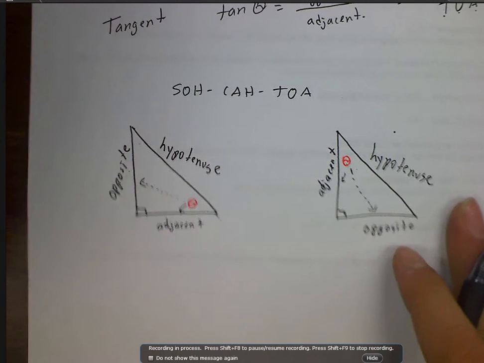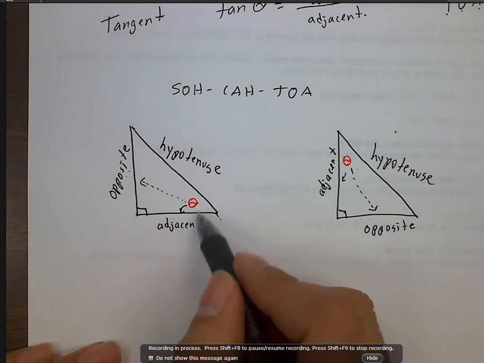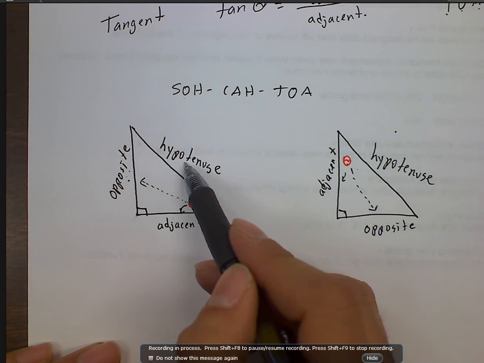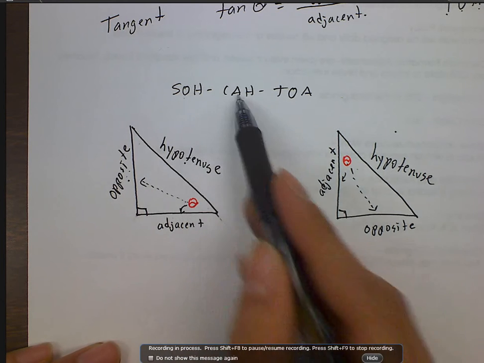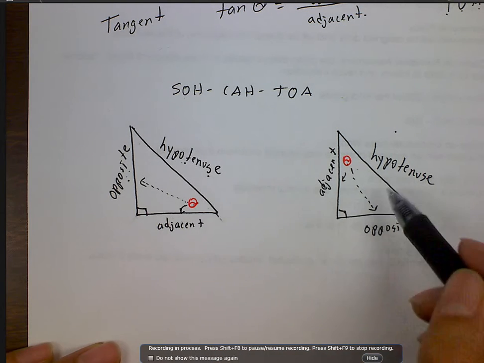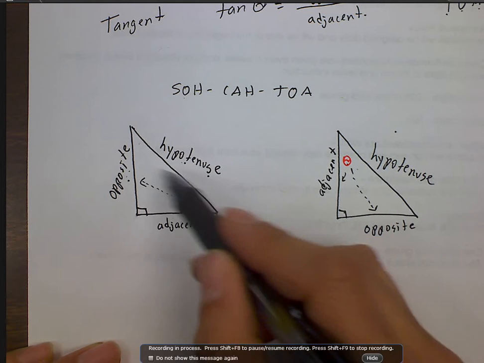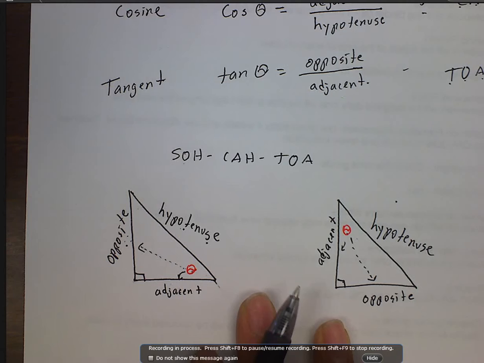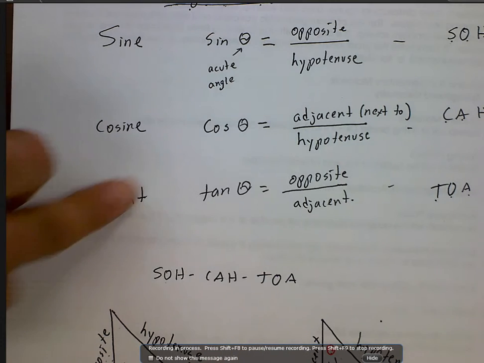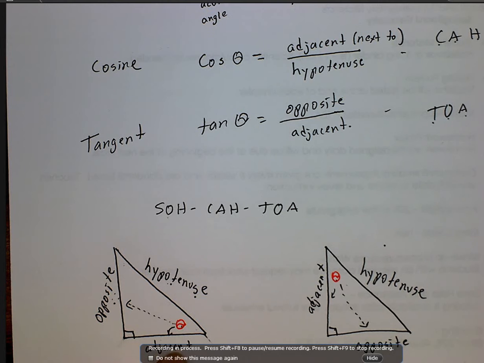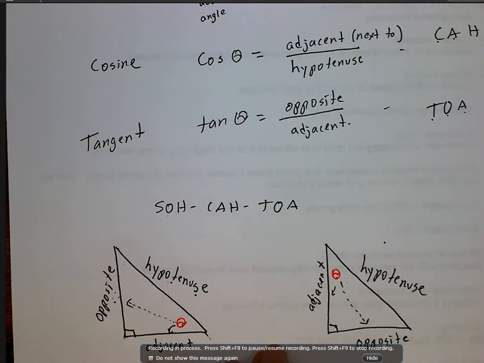So that's how we set it up. That's why we got sine. Sine comes from the opposite over the hypotenuse. Cosine is the adjacent over the hypotenuse. And then the tangent is the opposite over the adjacent. That's what we have these three ratios for. So let's go ahead and do a few examples so you can see what I'm talking about. And for this, you will need your calculator.